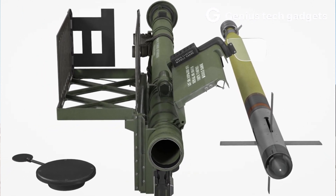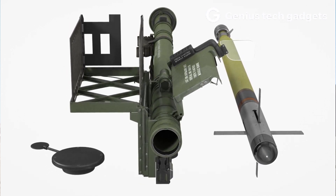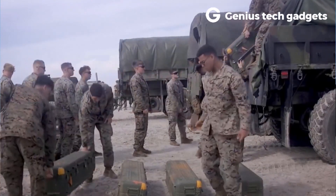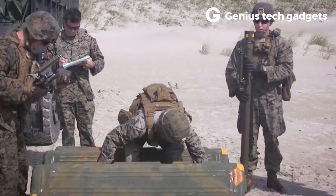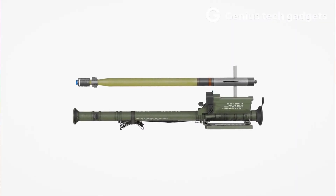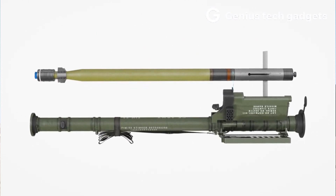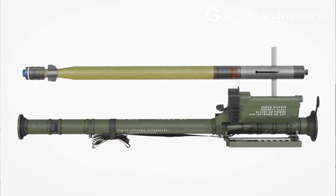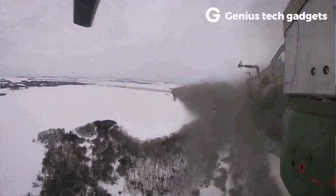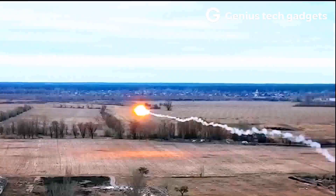This makes it an ideal weapon for targeting low-flying aircraft typically used for strafing, reconnaissance, and troop resupply. The Stinger has many variants; the latest is the 92K. The Stinger Reprogrammable Microprocessor (RMP) Block 2 and the Stinger Passive Optical Seeker Technique (POST) are the two most used variants. Block 2 was developed in 1996 and introduced a new focal plane array sensor that improved accuracy in high-clutter environments and increased the engagement range to 25,000 feet. This missile shot down most Russian helicopters and fighter jets in Ukraine.